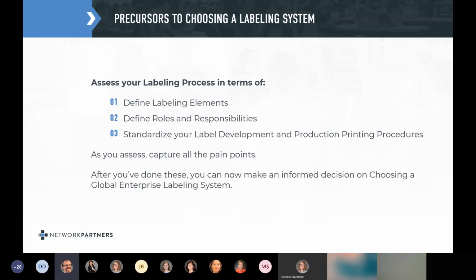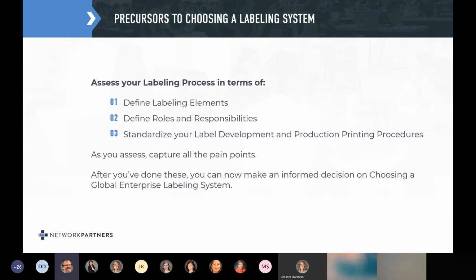For all you vice presidents and senior directors listening in, of which I don't think we have any, labeling should be this simple, but your current labeling process is not simple. In fact, it may be a mess. Your initial labeling process was set up when you had 2 families of products. You're 25 times larger than that now, and half of that came from an acquisition with its own labeling process.